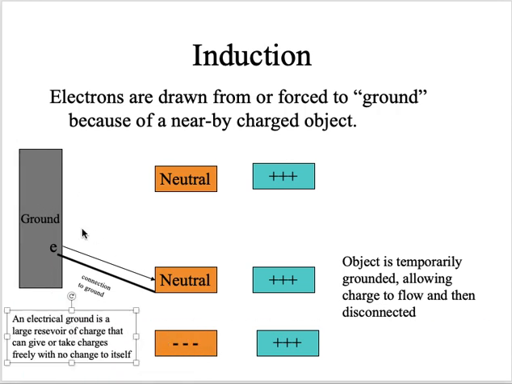The idea here is the ground is like the bank, right? It's got so much charge that it can spare you. You need a few million electrons, no problem, right? The ground is still relatively neutral. You can send some electrons down there, and the ground is not bothered either. There's so much place and surface area and so much charge there to absorb it. Just like you can go to the bank and make a deposit or withdrawal, and then the net worth of the bank doesn't really change that much.